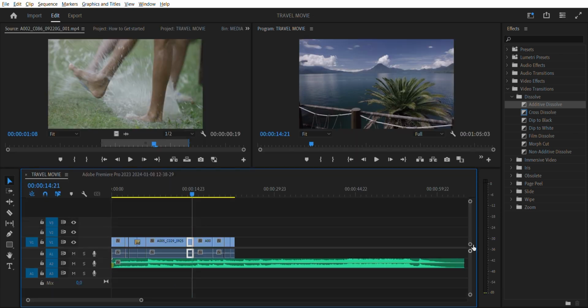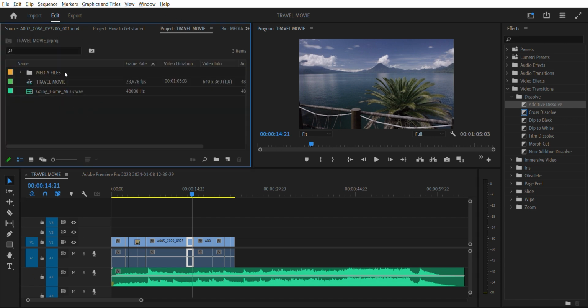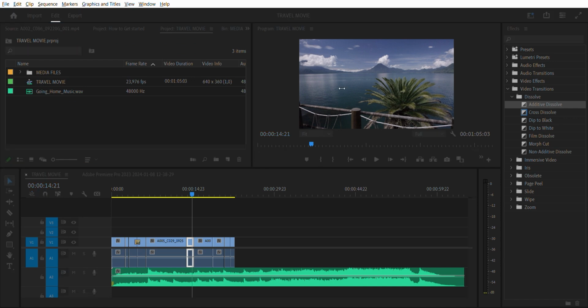So now that I have a rough cut, we're just going to import the voiceover. To import, always the same method: either you double-click in the project window or you do File Import and import the voiceover. Once imported, all you have to do is drag and drop into the sequence.